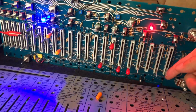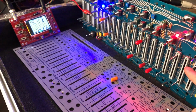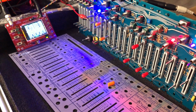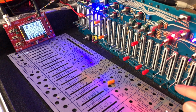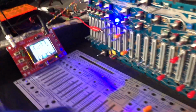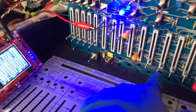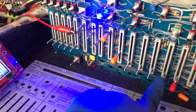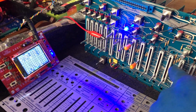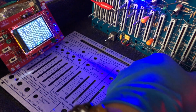When I am using the modulation oscillator, I see some changes on the scope. We'll try to show. Here is completely down, and here is going to be up. And yeah, it modifies the frequencies in some way. But in this top position of the MO, I'm moving this, which corresponds to the frequency of the modulation oscillator. If I move it, it's kind of doing something, I think. Or no, I think it's just the same.